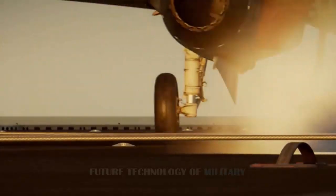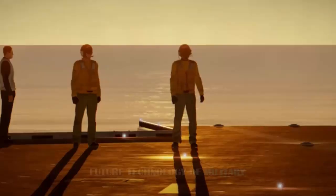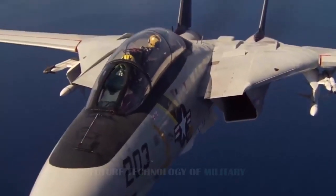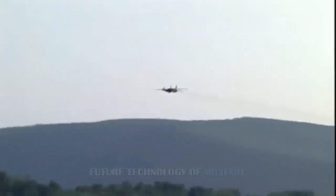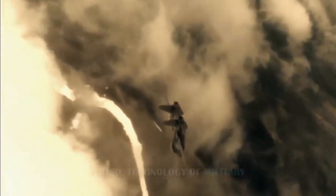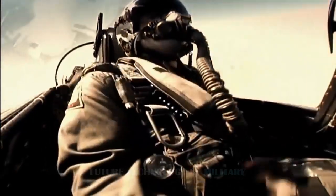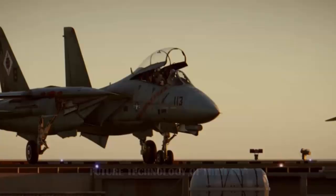The twin-engine, two-seat, swing-wing F-14 was an old airplane in 2003. The Navy would finally retire the 1970s vintage fighters just three years later. But in its final days, the F-14 was at its peak. The Navy had added sensor pods and GPS and laser-guided bombs, transforming the Tomcat into the ground-attack Bombcat. Fast, powerful, and flexible with huge fuel capacity, the Bombcat also turned out to be an excellent command platform. In the Forward Air Control Airborne role, an F-14 could orbit over the battlefield, its front-seat pilot focusing on flying the plane, while the backseat flight officer worked the radar and far-camera pod.